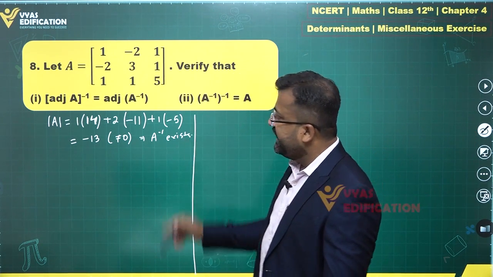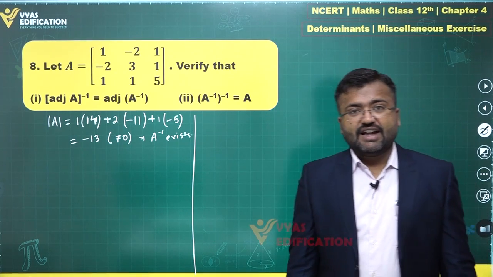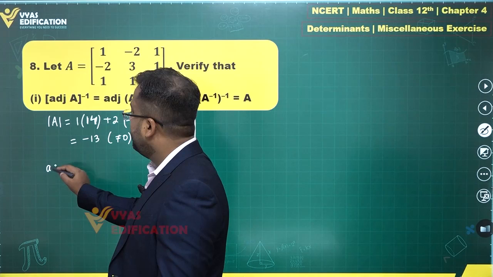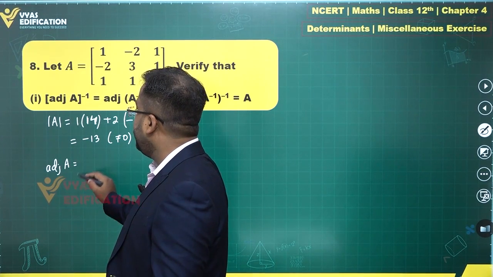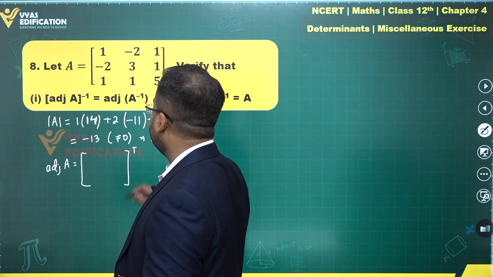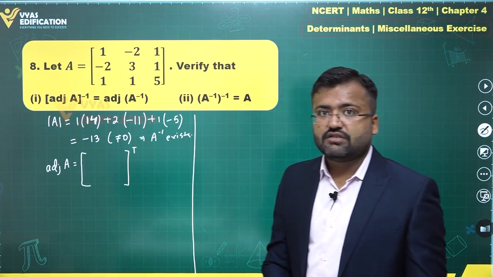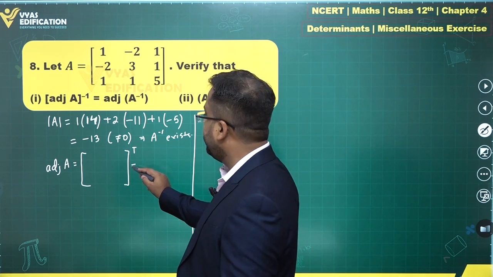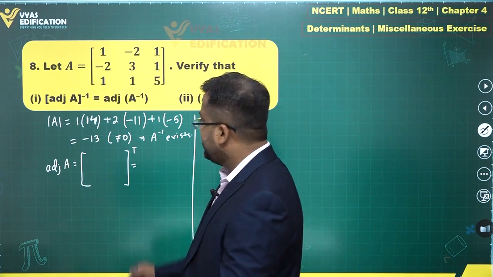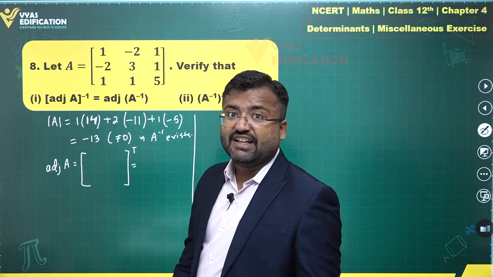And we need to find A inverse at a lot of places. For that, we'll need adjoint of A. Let's find adjoint of A as well. Adjoint of A is actually the transpose of the cofactor matrix. This is a transpose of this matrix. Let's write the cofactor matrix, that grid we have been following. Let's write the values directly in this matrix form.